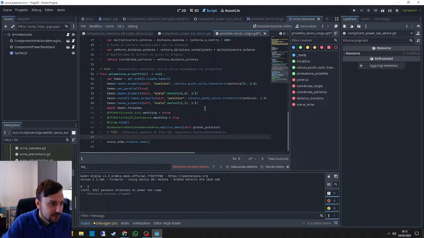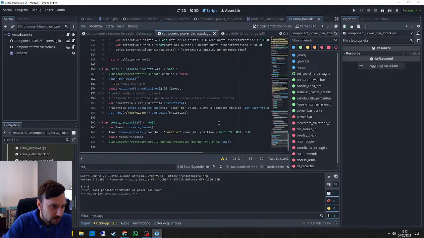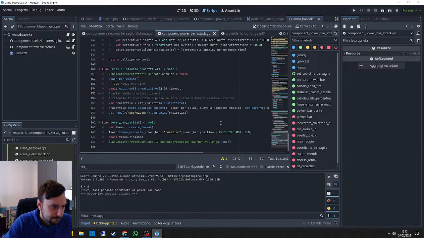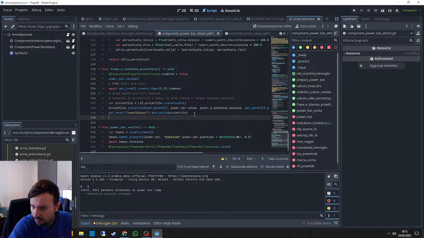We are removing the node, but before we remove the node, we should get the parent. We should get the scene's parent and then fix that. Yeah. We can actually make it here. Because when we spawn the projectile, which is here, we are now on the component and the weapon and the parent.